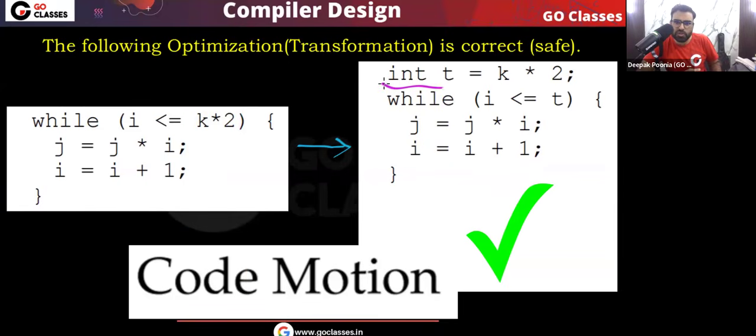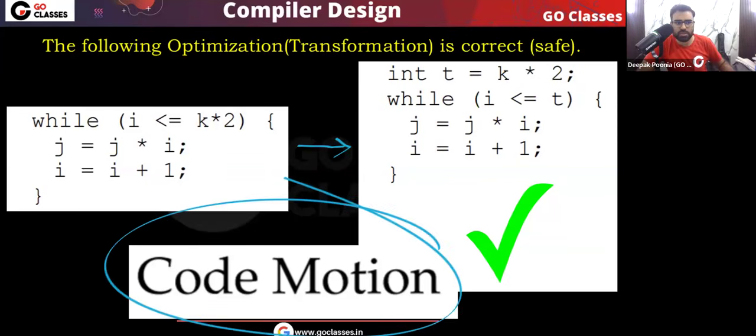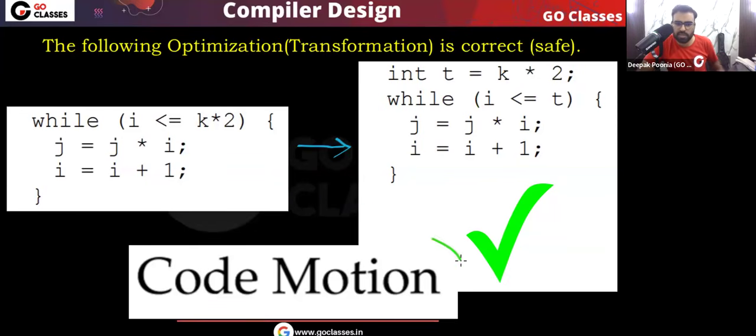So I can shift it outside the loop, so that if this loop is running 1000 times, this expression will not be computed 1000 times. I can compute this expression only one time, and then use that result in this loop. So a lot of time we will be saving. This optimization is called code motion.